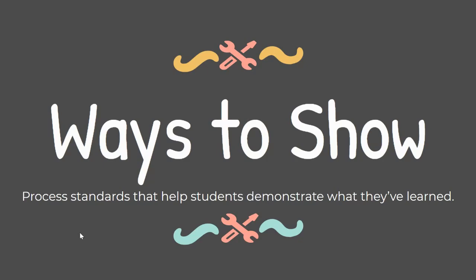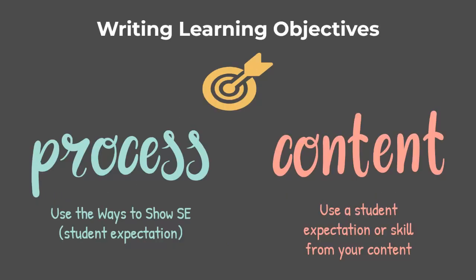These standards can be incorporated and practiced in every unit or genre in their classroom. What does this look like, you ask? You can use the same process we did with the tools to know to write a learning objective, this time including a ways to show process. Next, plan a brief mini lesson that explicitly teaches students the basic content and process knowledge they will need. You are welcome to try this on your own, but remember it is not required for this course.